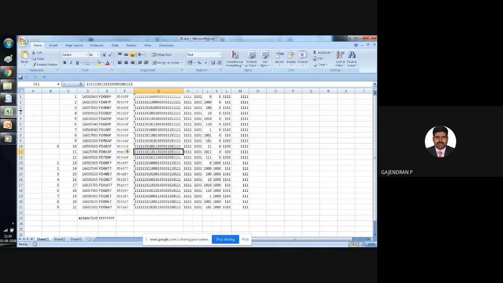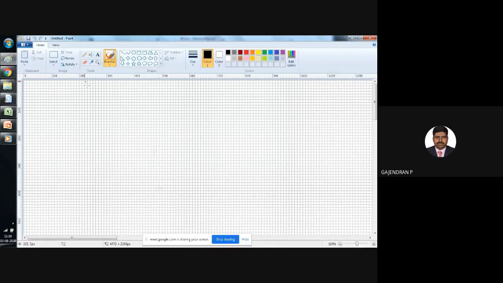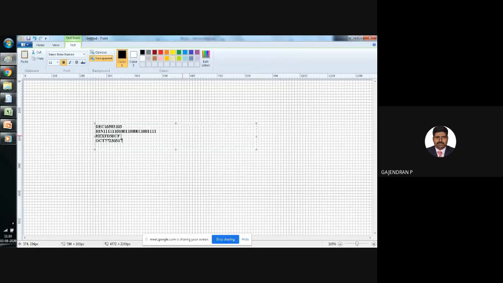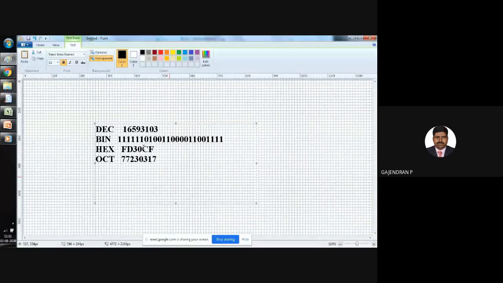See, if you use this conversion function, this is your decimal value, this is your binary value, this is your hexa value. So if you use hexa value or any other coding system, the digits get reduced. So I no need to type this many digits. If I use hex code, actually in our embedded systems or microcontrollers, most of the time we will use this hex code. We do not use binary code.